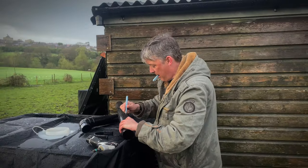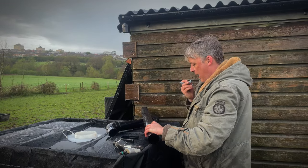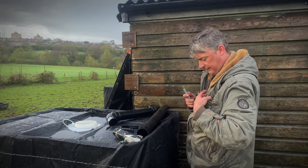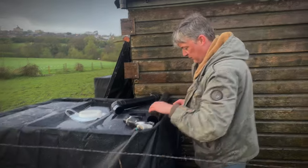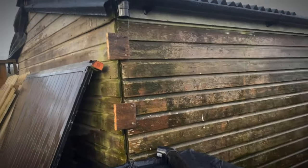What are you doing, Simon? Just modifying this so that it is a bit more secure rather than hanging out floating in mid-air. Okay. We've got to cut this down and we'll be good to go.